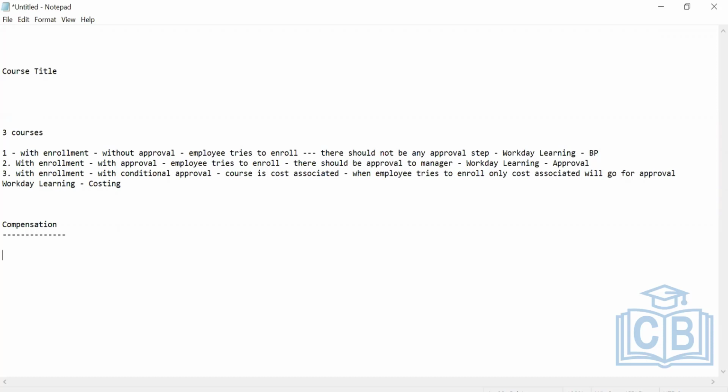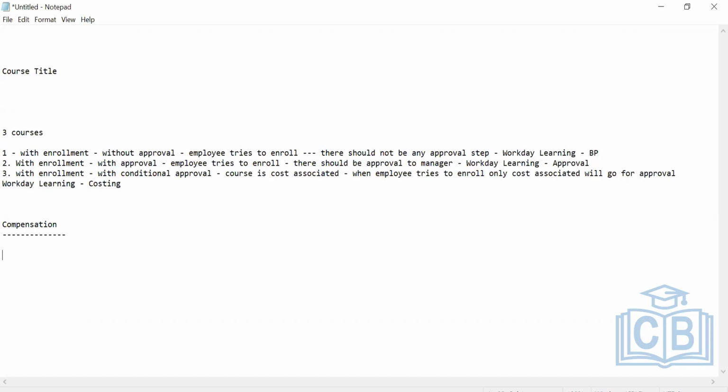So you'll be creating a compensation grade for a specific position. If Workday developer is a position, for that position you'll be defining what the compensation range has to be, and then the recruiter will take that position and offer a compensation within the range that you have configured. Before you know about compensation, there are a few terms that you need to remember, which we frequently talk about when we are discussing compensation.